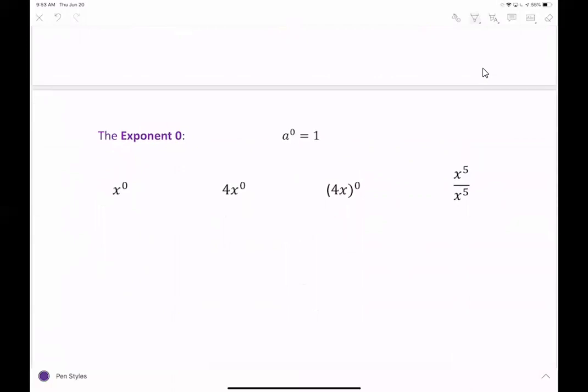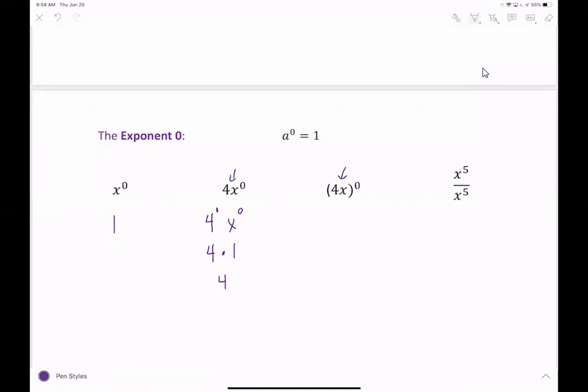If we have an exponent that's 0, then the whole term is just equal to 1. So x to the 0 is just 1. In this case, we have two bases. We have 4, with an understood 1 exponent, and then of course our x is to the 0. So 4 just stays 4, the x to the 0 is 1, so this simplifies to 4. Here we have the same, it looks similar to this one.